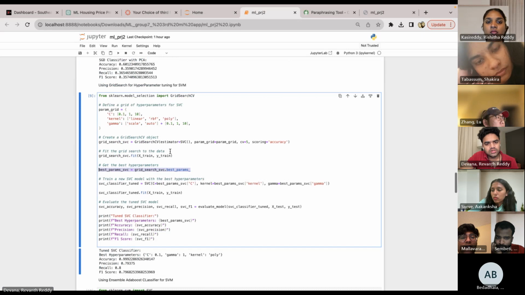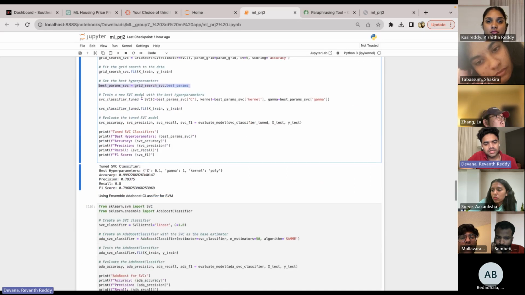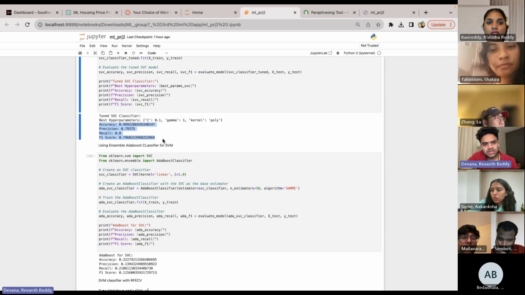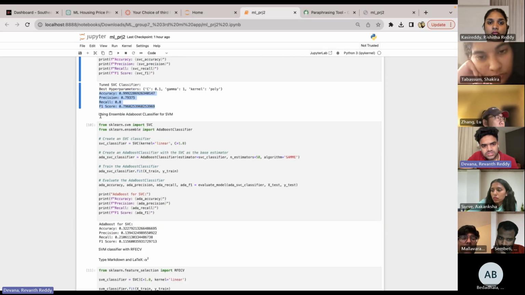I should call it SVM; accidentally I wrote it as SVC. That's fine. Tuned SVM classifier. Best hyperparameters are 0.1, 1, and poly, with accuracy, precision, recall, and F1 score. Okay. So these are the following outputs we have got here.